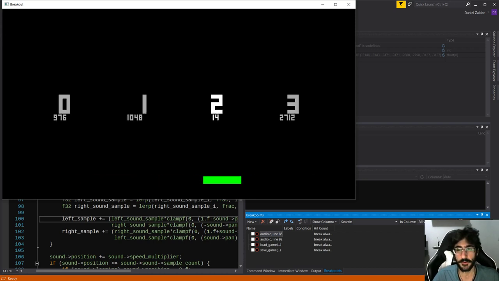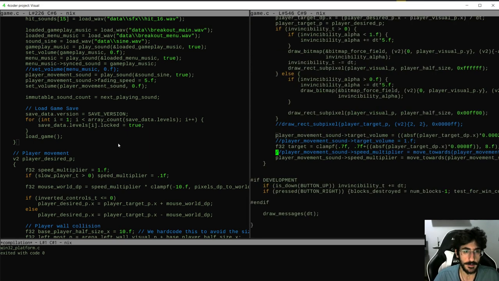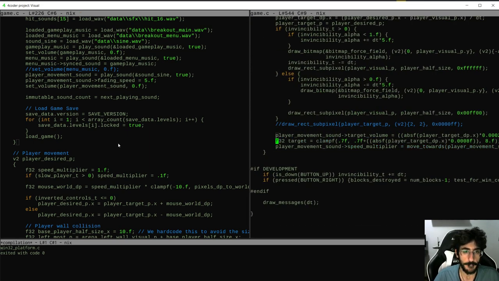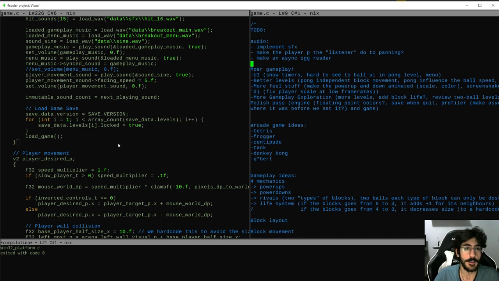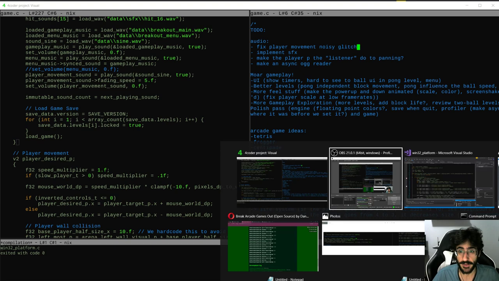Yeah, in the menu you can hear that pretty clear. The gameplay you can't. So I'm going to put a huge to-do, like fix player movement noisy glitch. But I'm going to keep it like that. Let's do a couple more sound effects.